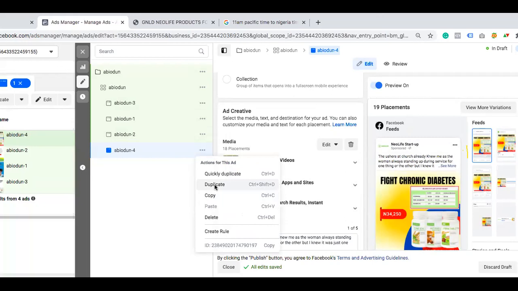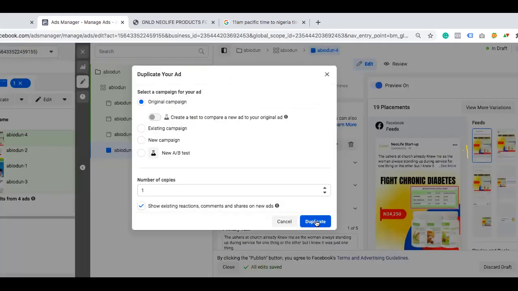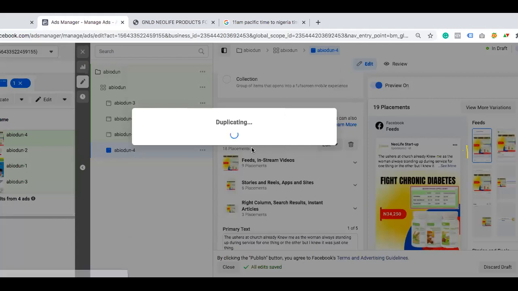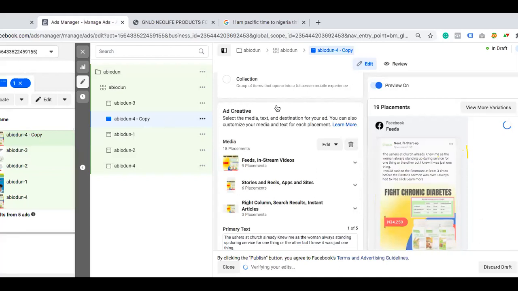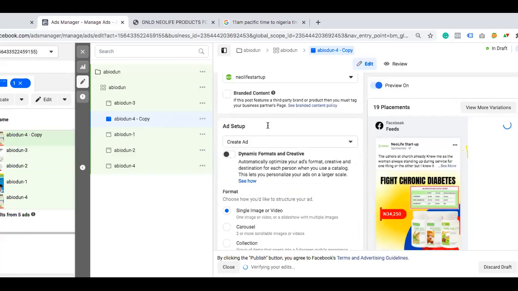You want to test for creative too. So all this is a static image with different designs. So you test for so many things. So with this one now, this will be our 5th.